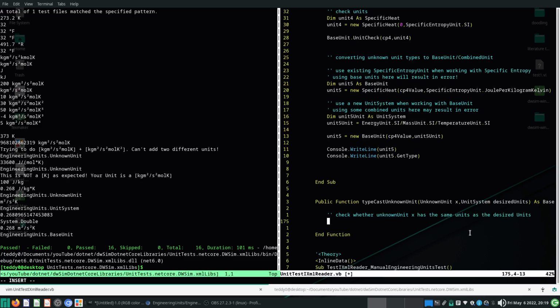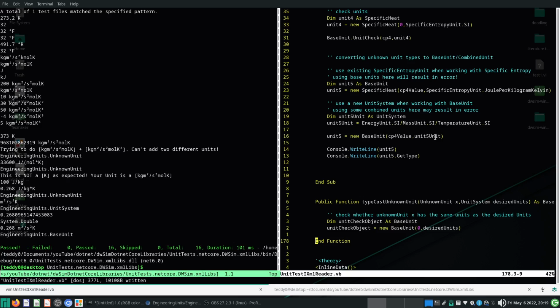So let's have a new unit check object. Dim unit check object as base unit. Unit check object equals new base unit, which takes in 0 and the desired units.